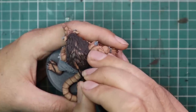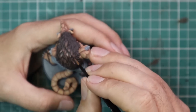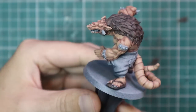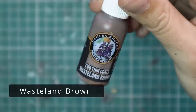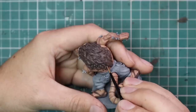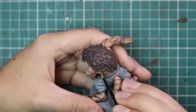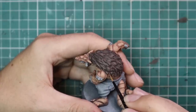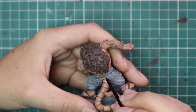Taking my time, I want to give this system its fair dues and see what kind of final result we get. I'm individually layering up all the different strands of fur. For the edge highlight — the third part of the triad — we're going to use Wasteland Brown and hit the very edges, the very tips of each strand of hair. As you can see, I'm moving quickly between strands — one, two, three, four — just a little brush stroke each, because this is supposed to be a matted lump of fur on the back of a giant rat, so you don't need to be extra careful.